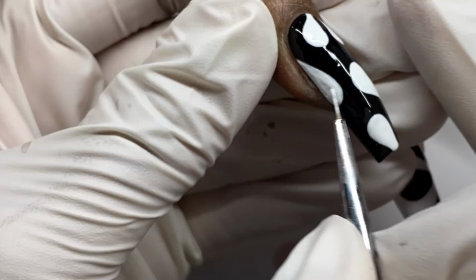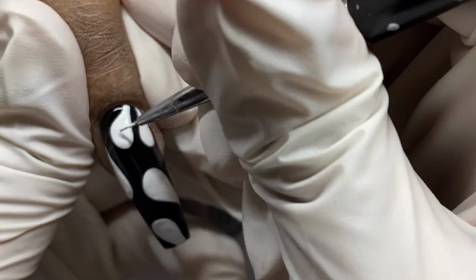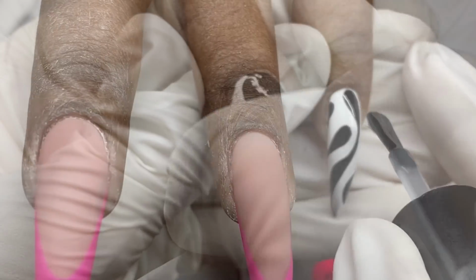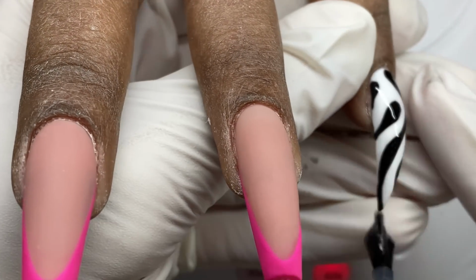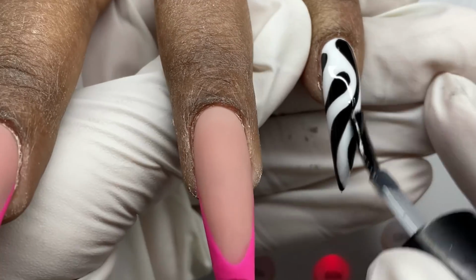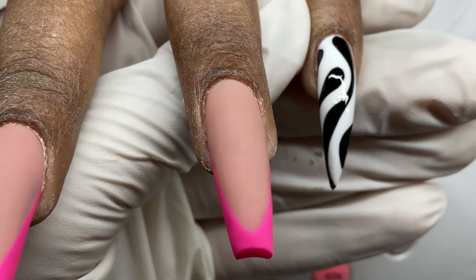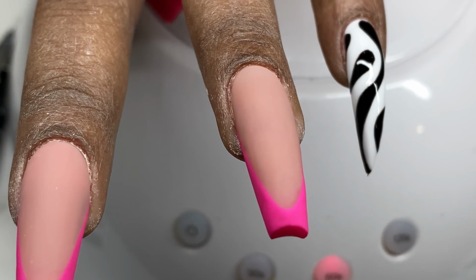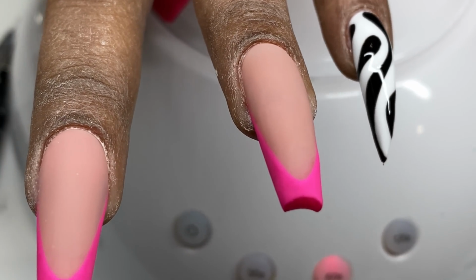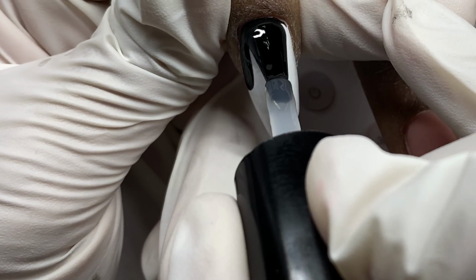Now, with some of them, once they cured, I could see just a little bit of that black peeking through. And so I just went over it a little and filled in that area. And once you top coat, smooth it all out, just perfect. So now I'm going to go ahead and top coat with super shiny on the shiny nails, of course. As mentioned, the other nails are done with the flat matte from Light Elegance. And I'm going to go ahead and throw those in the light.